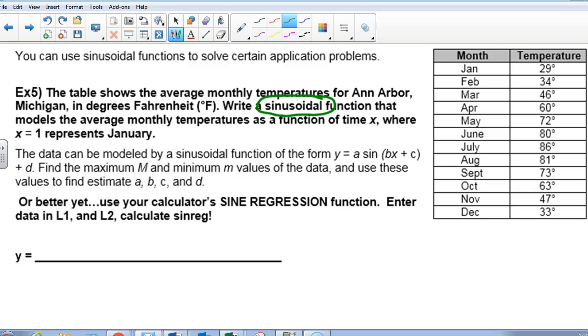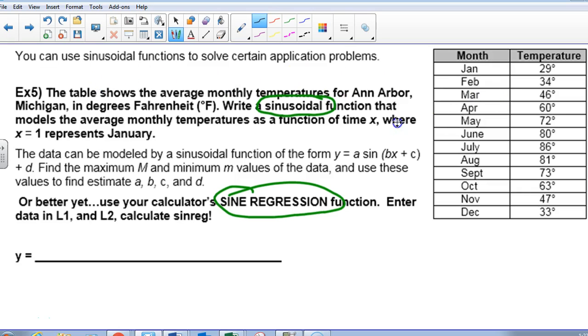The word sinusoidal refers to some kind of a wave-like shape, okay? It doesn't mean you have to write it in terms of sine. You could write an equation in terms of cosine, and it would still be sinusoidal. The graphing calculator does sine regression, okay? But when we write equations tomorrow, if it's easier to do a cosine so that we don't have to do a phase shift, we're going to, okay? Sinusoidal just means in terms of either sine or cosine. It means some function that has a wave shape.